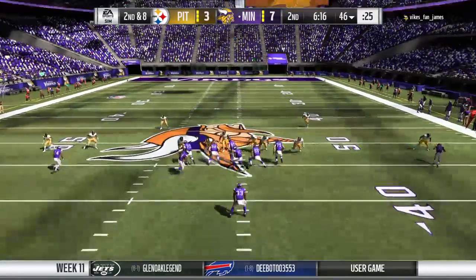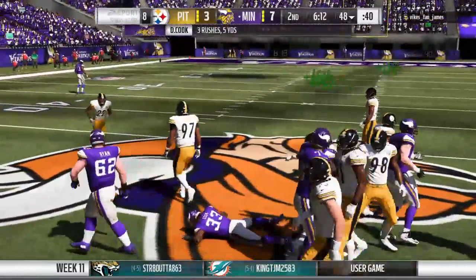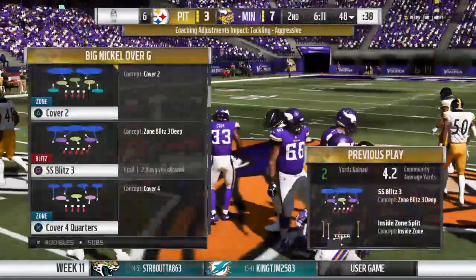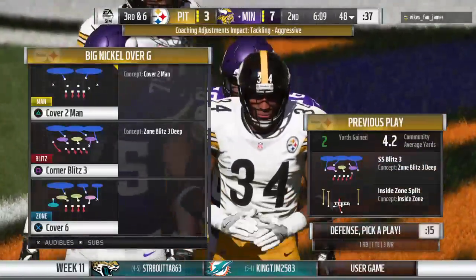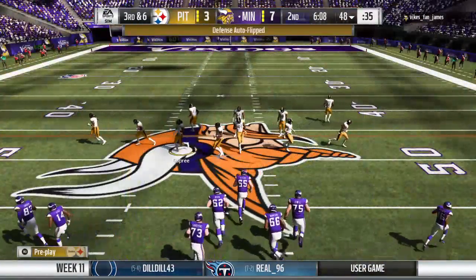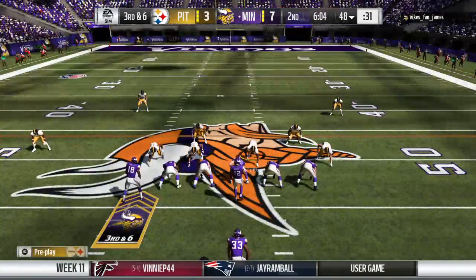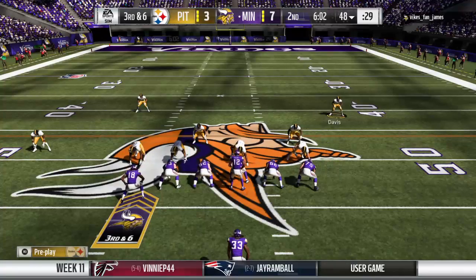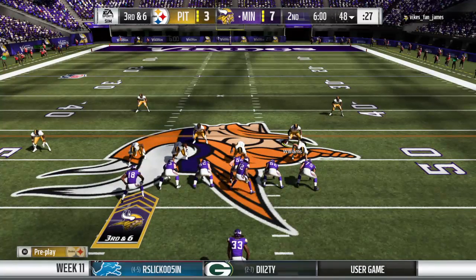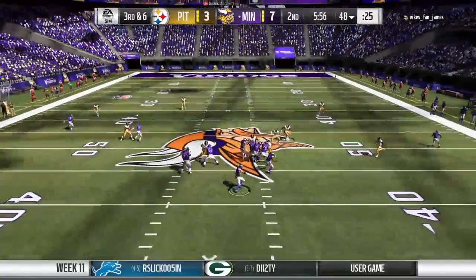Come on, let's go! On 2nd down, Cook. And he'll fight his way forward to about the 48-yard line. There to stop him, Terrell Edmonds. 2 yards on the 1st down carry, and then followed up by 2 yards on the 2nd down carry. Well, that's definitely not going to be enough to get the job done. Wasn't the expression 3 yards in a cloud of dust? Now they're going to need 6 on 3rd down to keep the drive going.